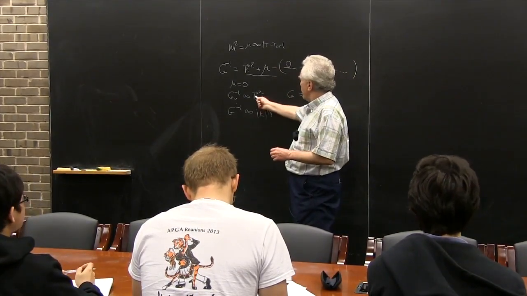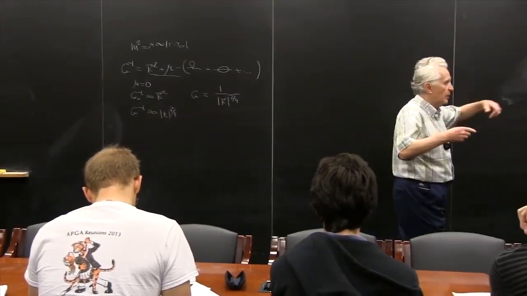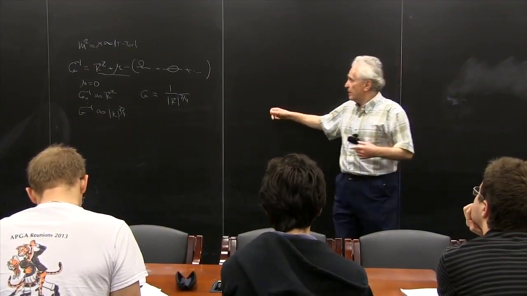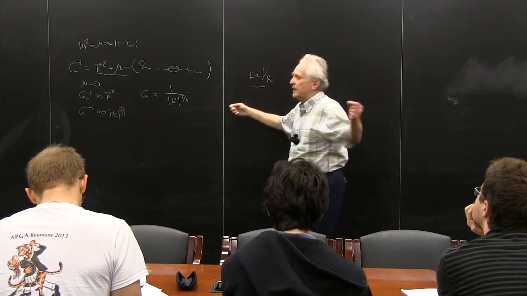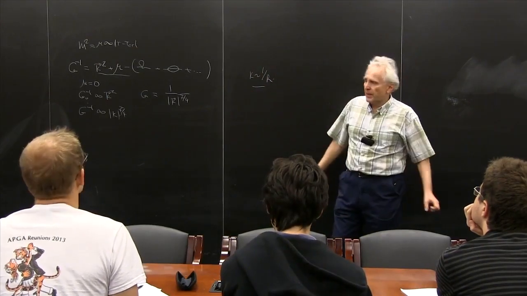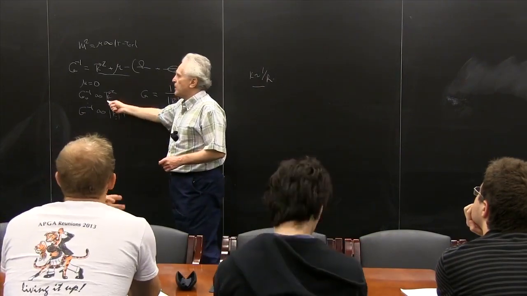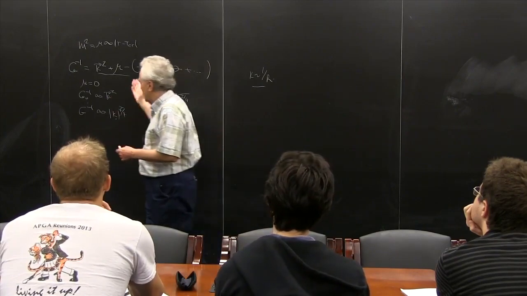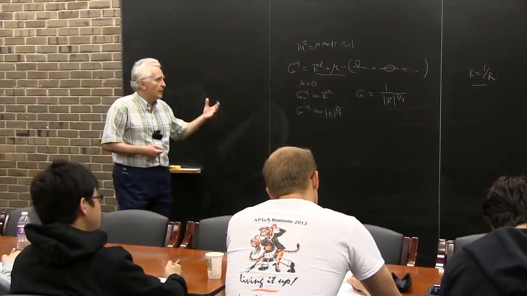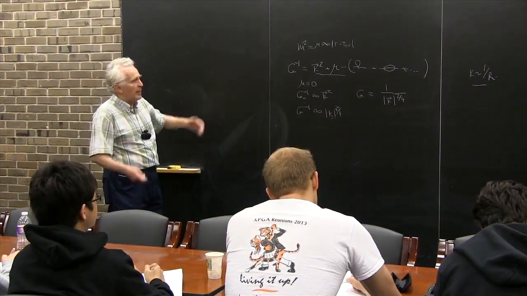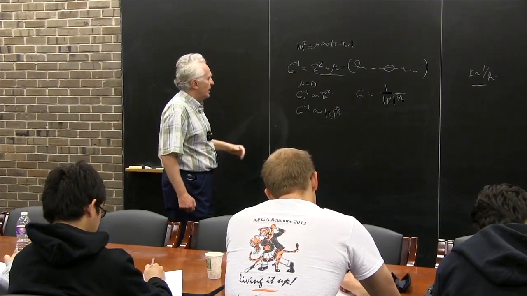And you see also that they are for k much smaller than 1, which means that we go to the limit. k is typically one over distance. So if you go to a distance much larger than the lattice spacing, that corresponds to k much smaller than 1, and k is much greater than k squared. And k squared can simply be neglected in comparison. That is one of many examples of how this universality happens, why it takes place.